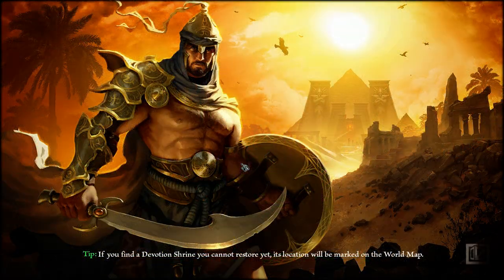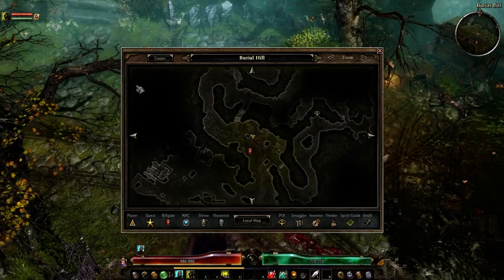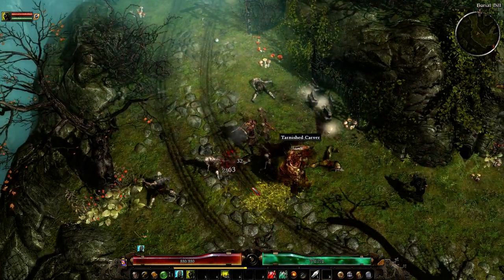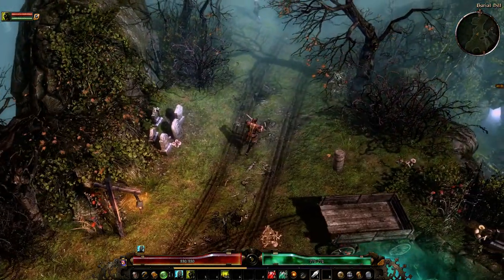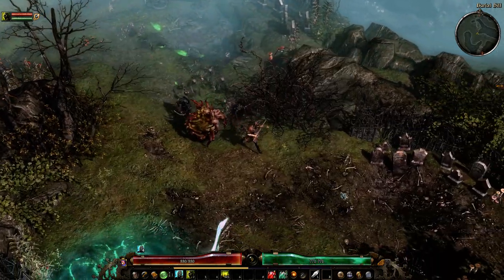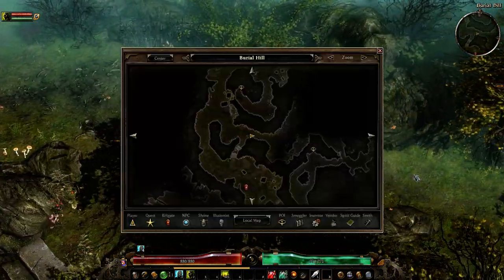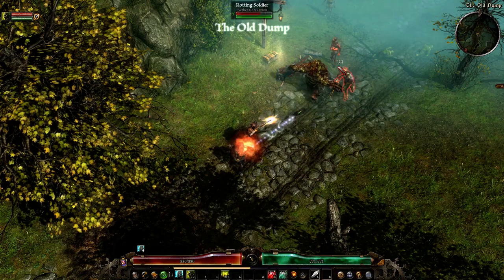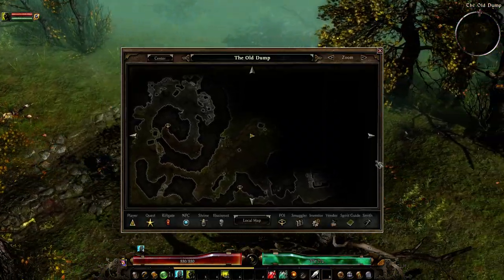Let's go to this area. Oh, can't go there. Am I gonna have to run through? I think I'm gonna have to run through this thing again. Oh, yeah, I don't know if I got the... Ooh, we'll take that. Can I go through here? I might be able to. Yeah, cool. Alright, I can just slide through this way. And into the next area we go. The old dump. Let's go into the old dump.